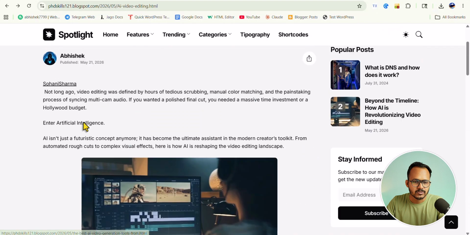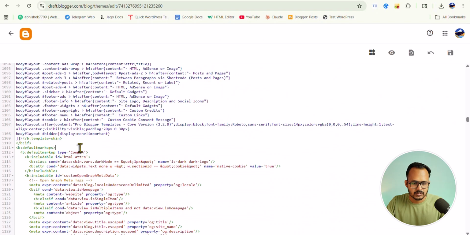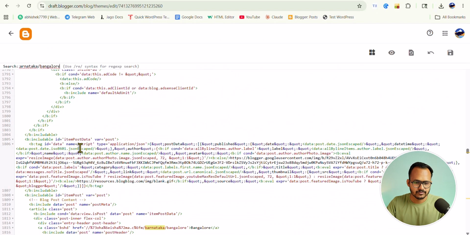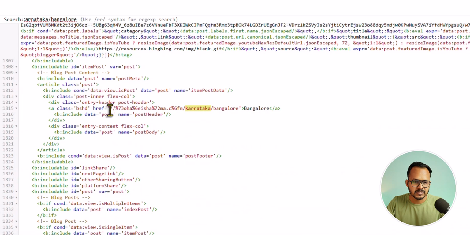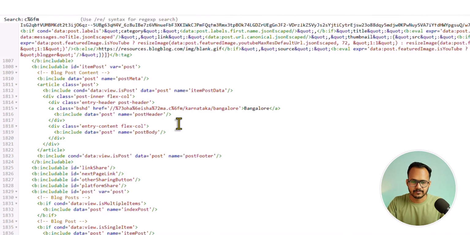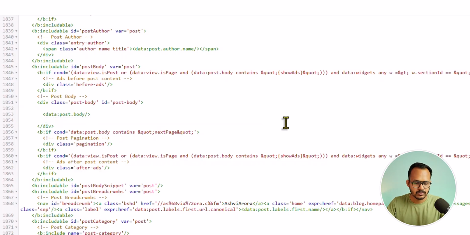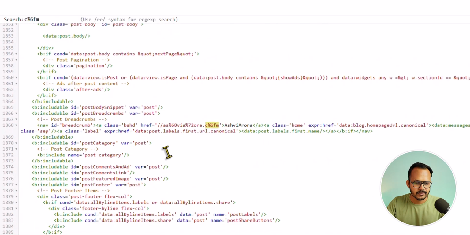So let's remove all these links. For this, what I can do is simply search for any of the links, and you can see this is encoded like this: domain.com. So we can just copy this code, .com, and simply search for it. Now you will find all the hidden links. Just select the whole A tag and remove all these. Let me find it again, and as you can see, we have hidden links in the breadcrumbs as well.